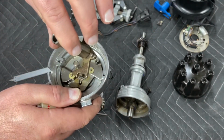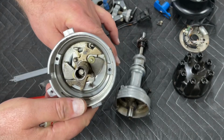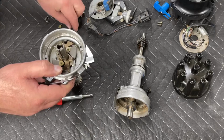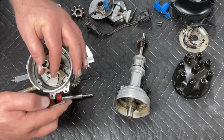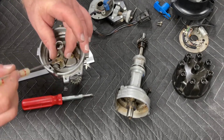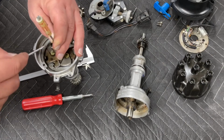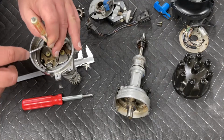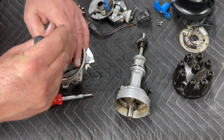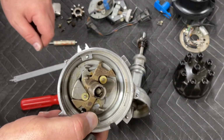So once we've decided what our advance mechanism is going to be set up for and how many degrees of advance we want, we're going to put our advance mechanism back together. And that means sliding this guy back together, just like so. Now, this little clip can be harder to put in than it was to take out. You just kind of drop it into place, make sure that it's right side up, so that means the little legs are sticking up. Take your screwdriver and push down on one side, and take your pick tool, push down on the other side, and you can pop it into place. It sometimes takes a little doing. There we go. That's it. So that clip is back in place.